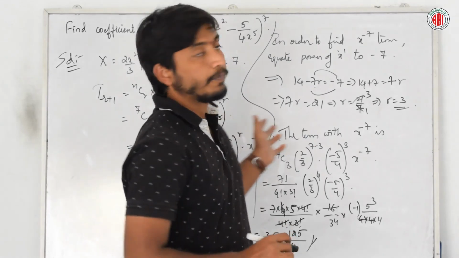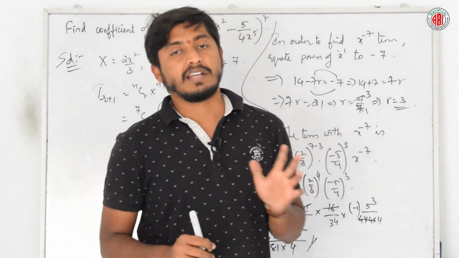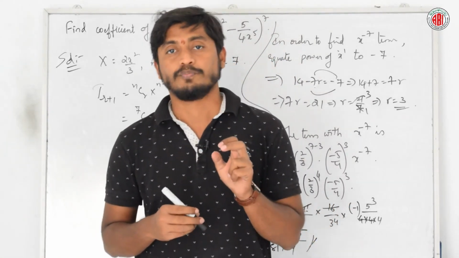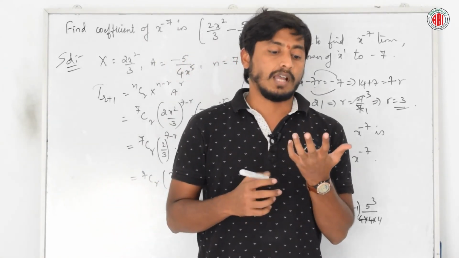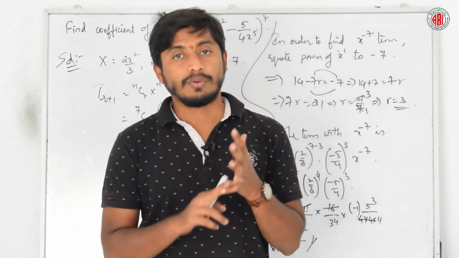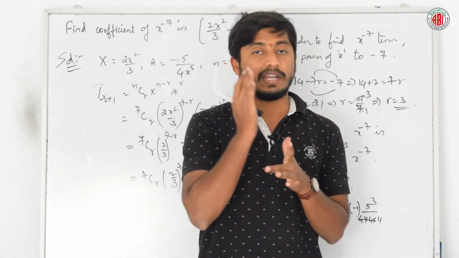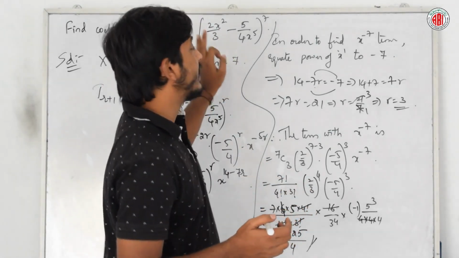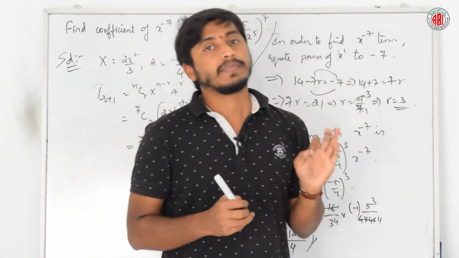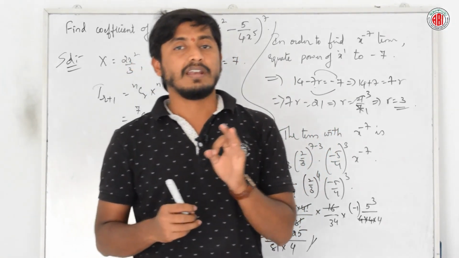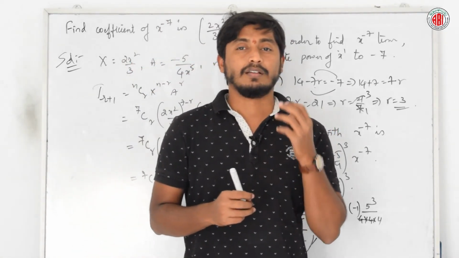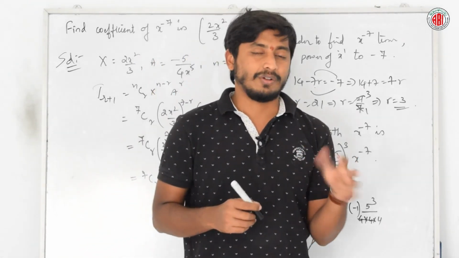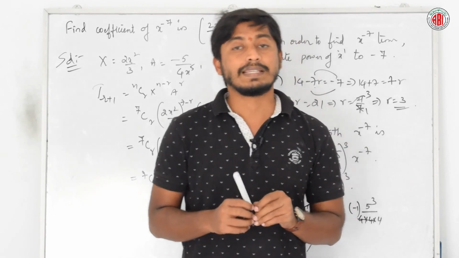Is it clear? What all we learned today? We had a basic introduction about what is a binomial theorem and how do we expand a binomial expression. After that we learned how do we find a general term, how to expand a general term, how do we find a particular term. Then we did how do we find the coefficient of any term in a given expansion. Clear? And in the next session we'll learn a few things like finding a middle term, numerically greatest term, and also more.